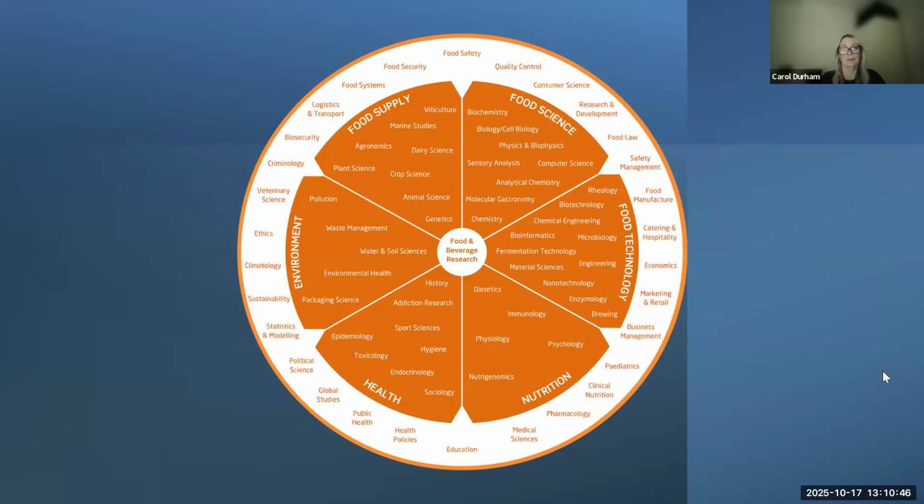So an example might be if you were, say, looking for content on eating disorders or obesity, you might not think of going to a psychology journal, but you can see here from this graph that we include all content that comes from these areas that are not directly relevant to food but link into it, and we index the content at article level, so not at journal title level.